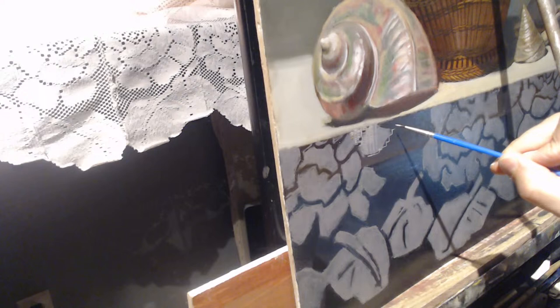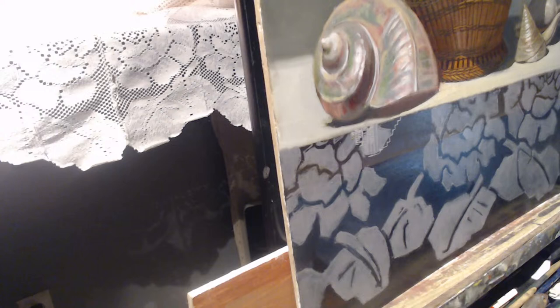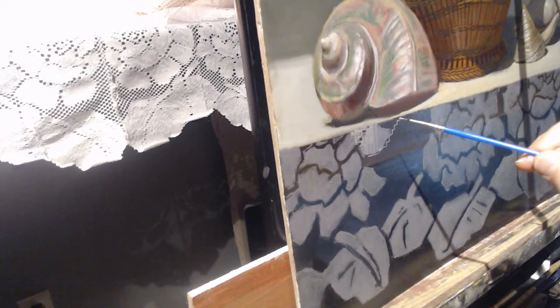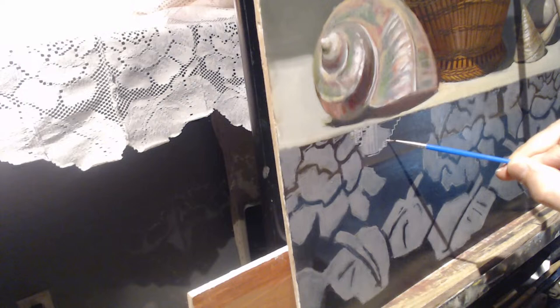And I say this in class a lot, that when you abstract and you go really simple for the start, the next round of shapes is not correction. It's not fixing mistakes. It's moving the painting forward. And that's exactly what I intend to do here. It's like, well, this wasn't a mistake at all, really. It was just that I moved the tablecloth and now there's a new pattern here. And I don't owe anything to the still life. I could have easily just ignored it. But I'm choosing to modify the shapes to be more like what I'm looking at, and at the same time, moving the painting forward.